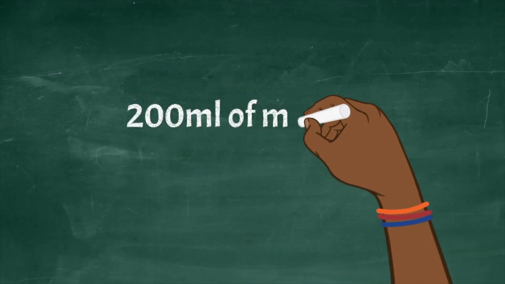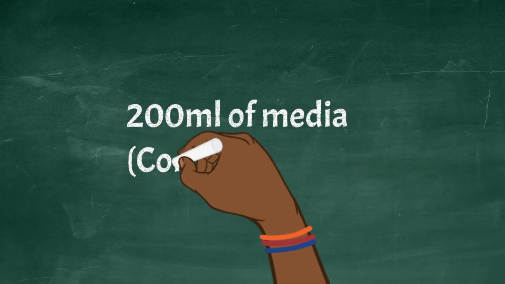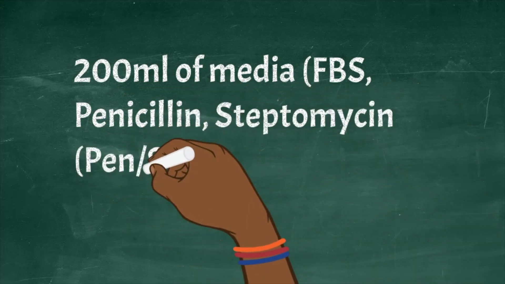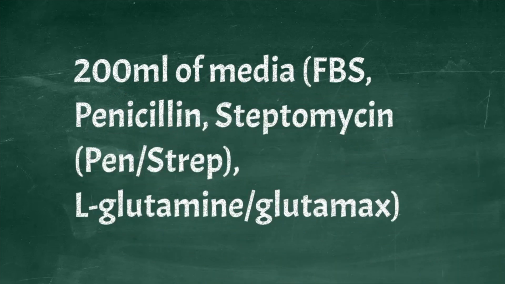Let's say we have 200 ml of complete media. By complete media for cell culture, we're talking about your base media such as RPMI, DMEM, or any other constituent nutrient media. We say it's complete when we've added our fetal bovine serum, usually at 10%, and we've added L-glutamine or glutamax. L-glutamine is less stable than glutamax.